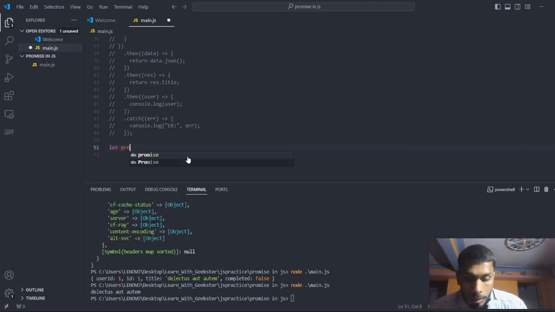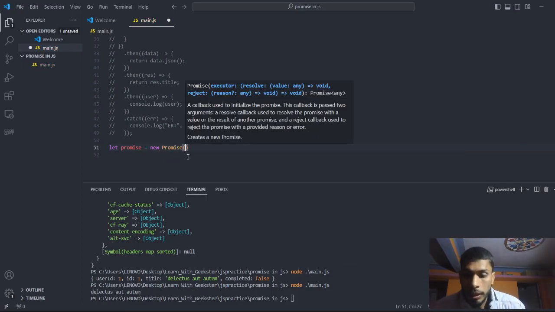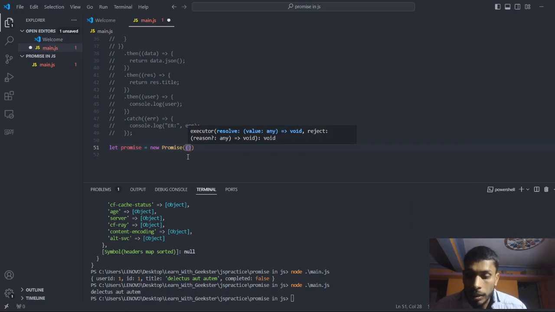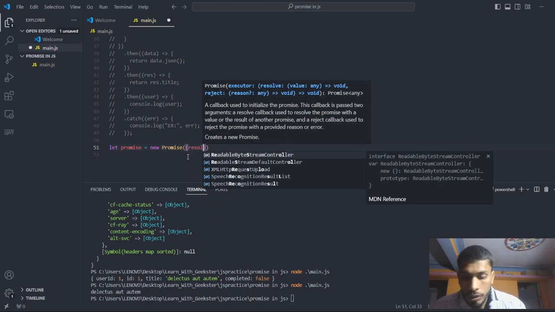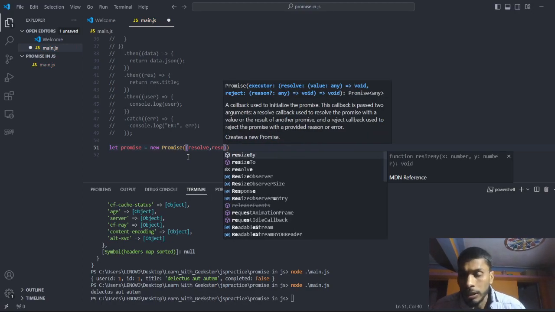Let promise is equal to new Promise, right? It takes two parameters, which are resolve and reject. The naming convention over here is not fixed; you can write whatever variable names you want to give them, like sun and moon.